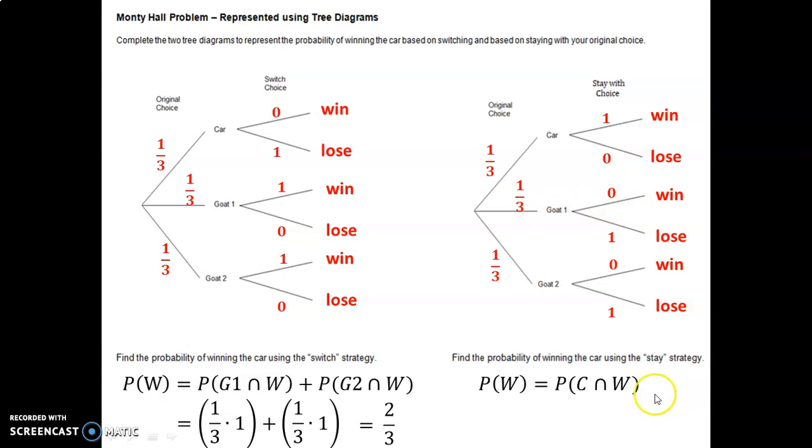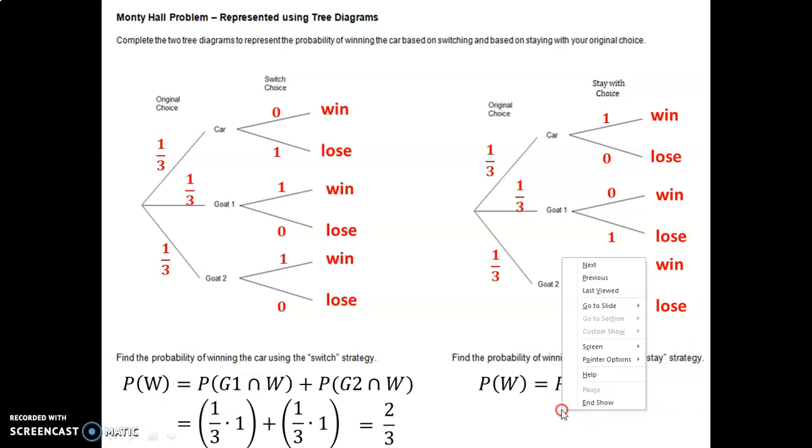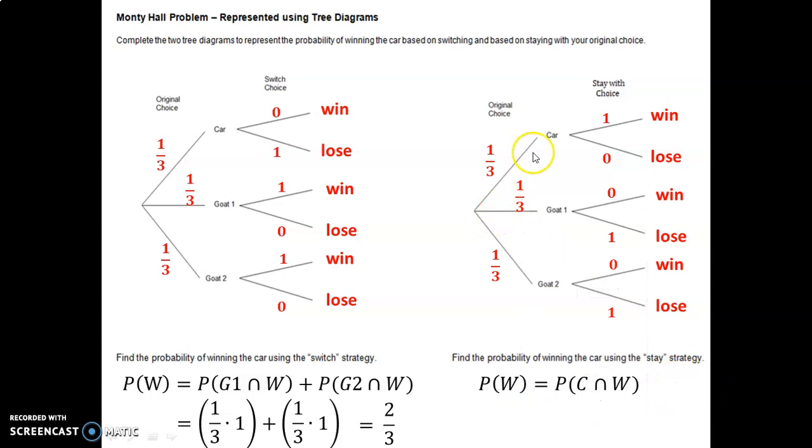They're 0, so 1/3 times 0 is 0. So you could add the two winning paths here that are the goat paths, but they both have a value of 0, so unnecessary. So the chance of winning here is only that one path, the one where you chose the car in the beginning, and now you will stay with the car. So there's only 1/3 chance that that happened. And altogether, those make 1.